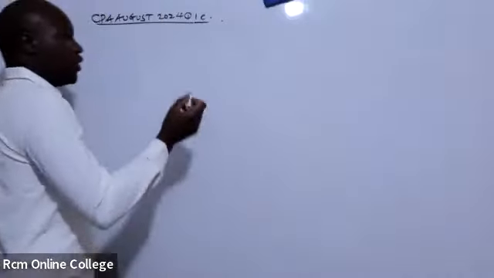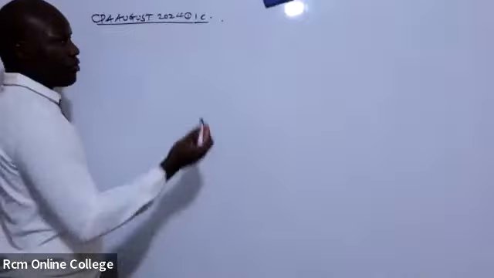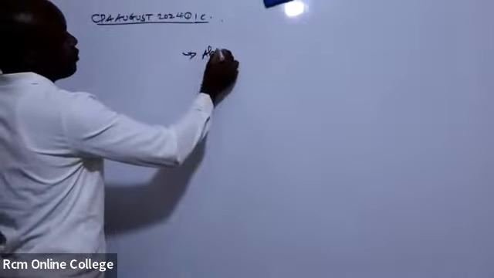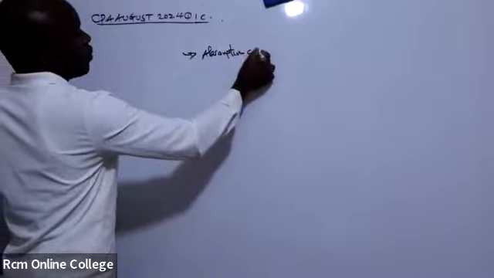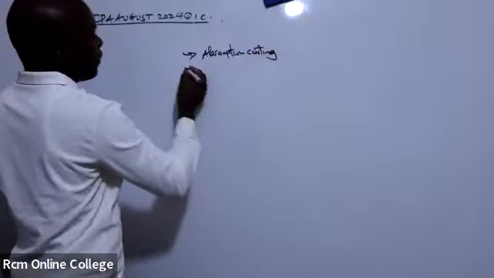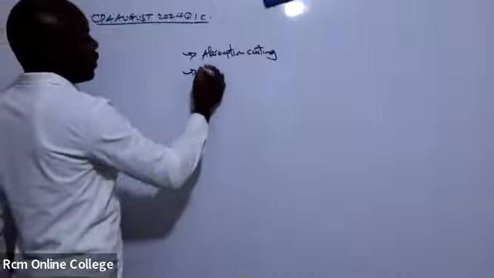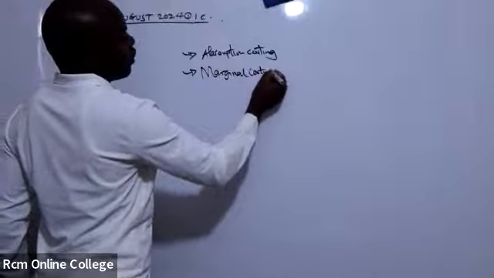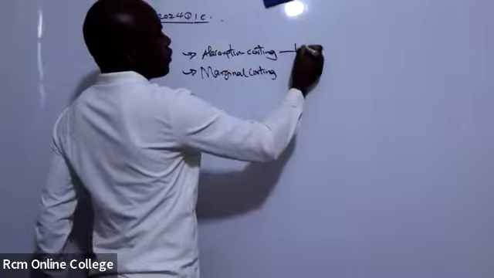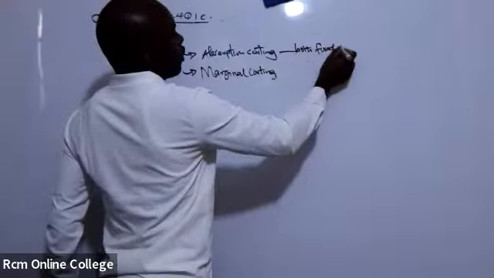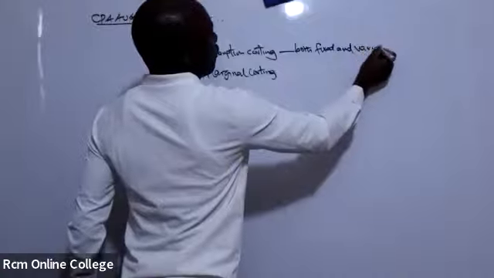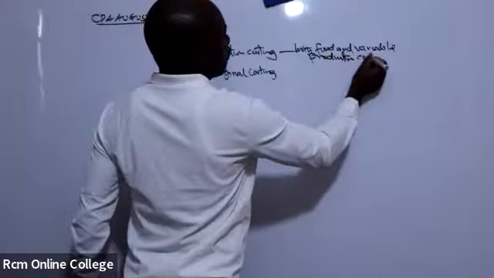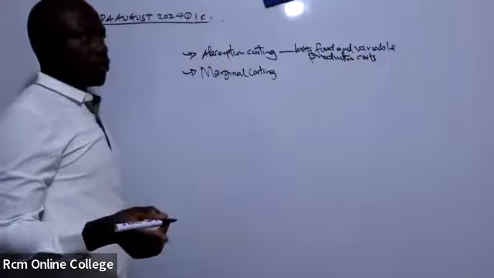In other words, the costing methods of production are anchored on two methods. Number one, absorption costing, which has been mentioned there. It normally comes first, that topic. Then number two, we have marginal costing. In absorption costing, both fixed and variable production costs will form part of the product cost.